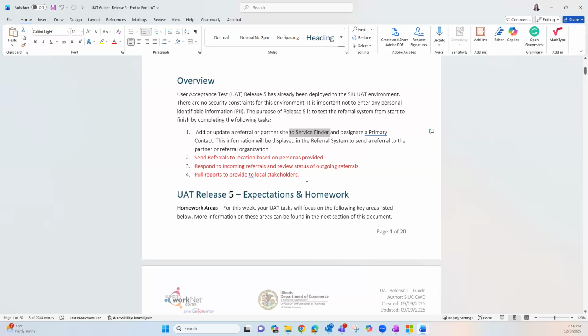We've made some updates to reports based on some of that feedback, and then we want you all to use the system to pull a report. Maybe if you're like, I need to provide a report to this organization or based on your own local stakeholders that you currently provide reports to. That way we know, if you go to pull something that you always pull and it's not in here, that we can get that information and start working through it to get it in the system.